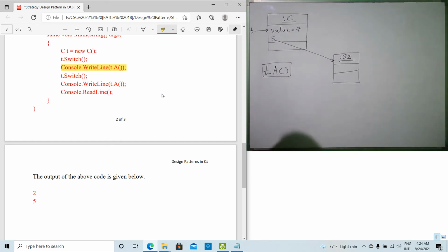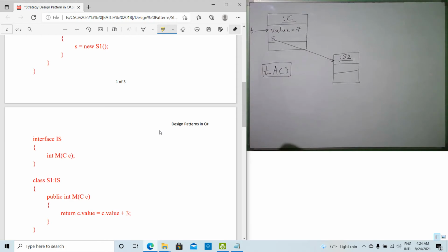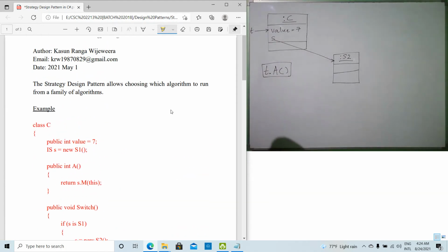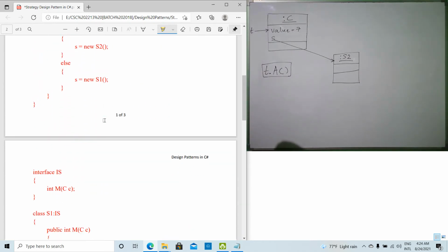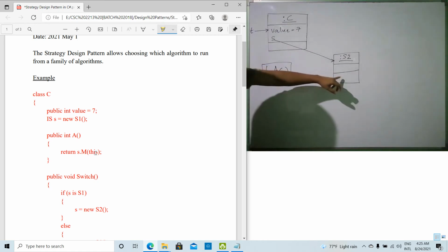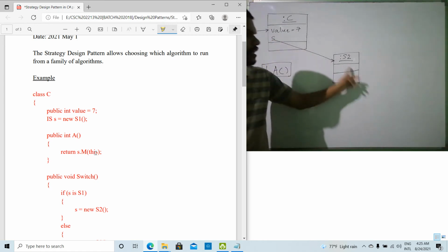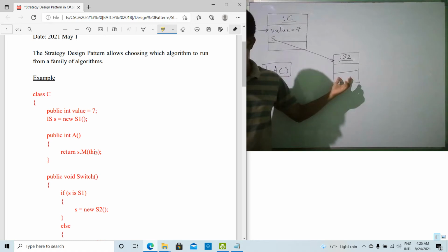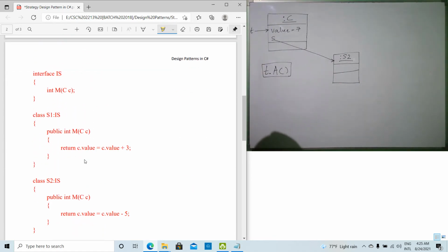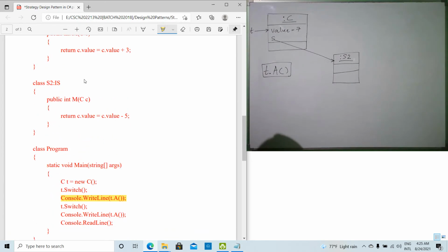Then let's see. In class C you have A. When we invoke that, it returns S dot M. S dot M means the M method inside this object. Now we have to move to class S2.